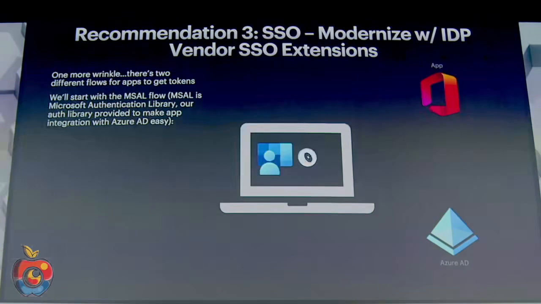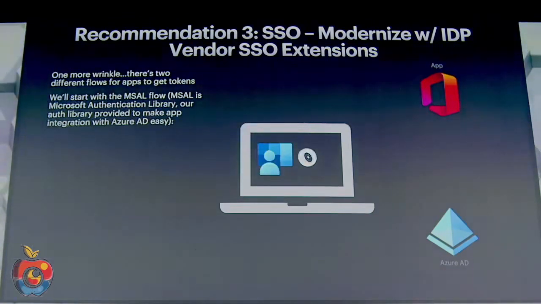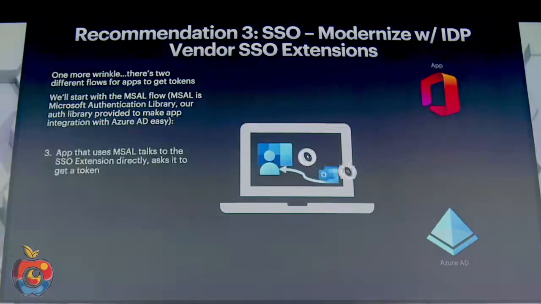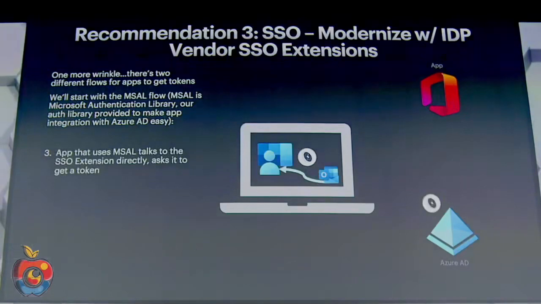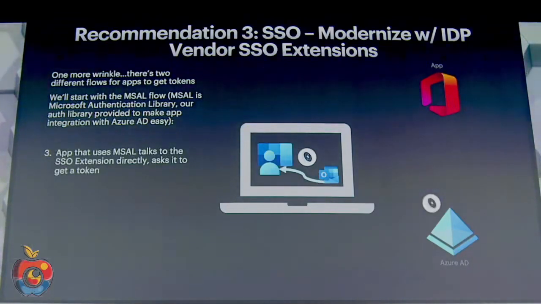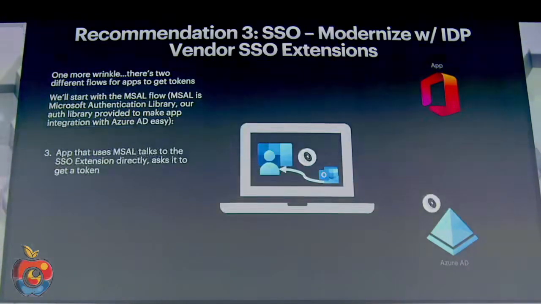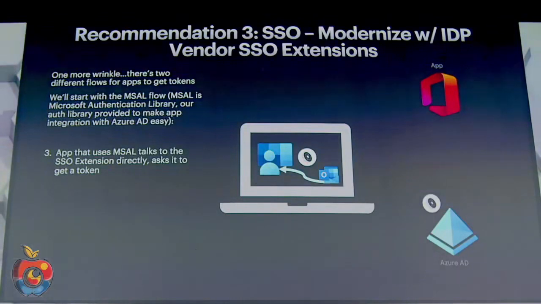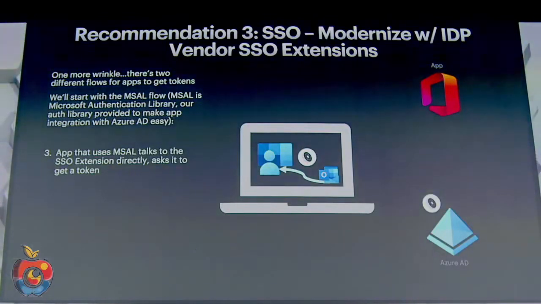that you can put in your own applications if you want to integrate them with Azure AD and make it easy on yourself instead of using a different auth library. So basically, if you have an application that knows about MSAL, it can talk directly to our SSO broker and say, go get me a token. And just like in the Kerberos example, except this time using modern tokens and the web, the broker can send the PRT to Azure AD, say, I want a token for the application.